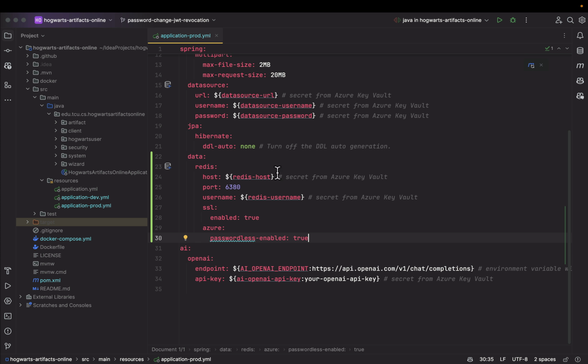So recall the naming convention. If it's all lowercase, connected by hyphens or dashes, then it's a secret from Azure Key Vault. If it's all uppercase, like this, connected by underscores, that's an environment variable. Okay, so that means we need to set 2 secrets in Azure Key Vault. And we'll get these 2 values when the Azure Cache for Redis is fully deployed. Next, let's go back to the Azure portal and see if the deployment is done.